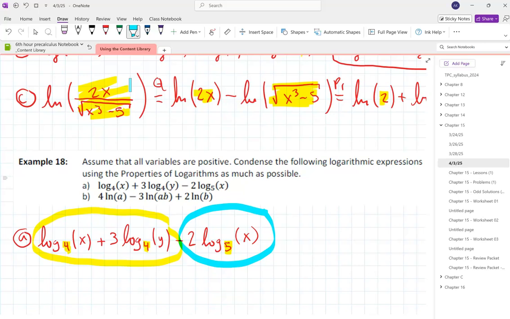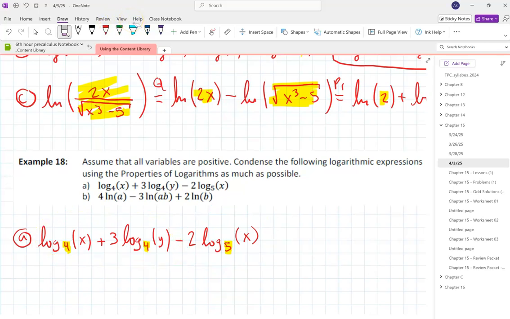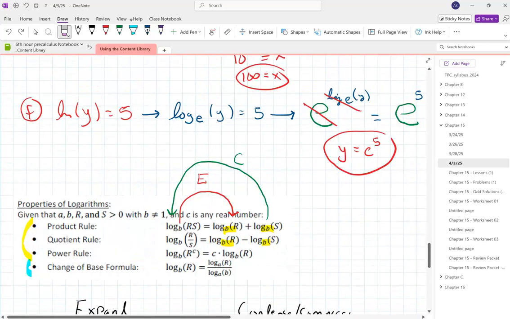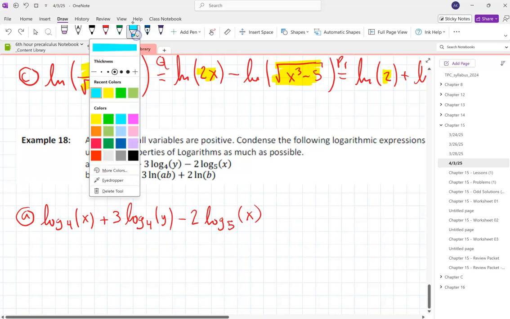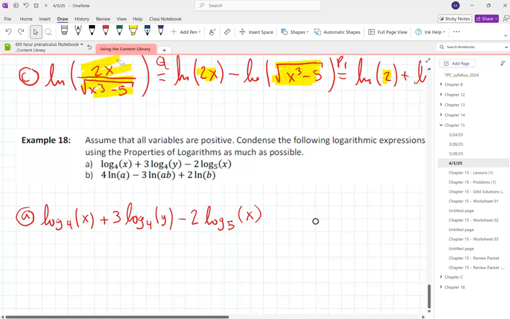Now, since we're condensing, we're going to be looking at the stuff going on outside the logarithm first. So let's do that. We want to start by looking for power properties because we're going in the reverse order. Instead of expanding, we're condensing it all together. For a power property, I'm going to be looking for coefficients in front of my logarithm. And I see that I have that going on twice.